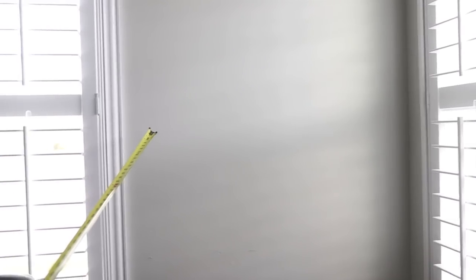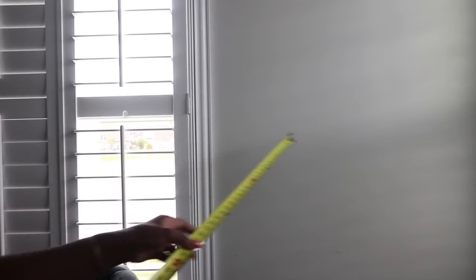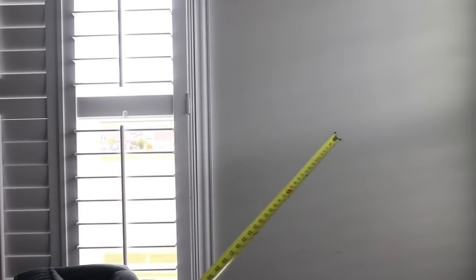But on this side, I'm almost positive it's going to be at least, if anything, maybe 2.5, because I do want it to close, and considering how wide this particular panel is, it can be wider just because I have a lot more window. I don't know if you guys can see it, but this white trim is not the window or the shutters, it's the actual window. I want to measure from 2 inches in and then measure my way out. Again, this is going to be about 2.5 panels wide in order for it to close.